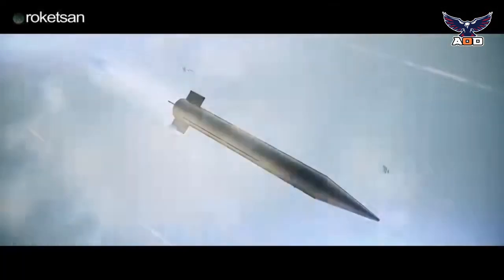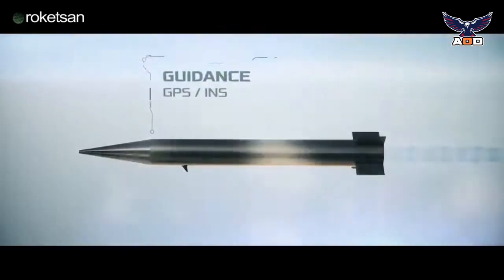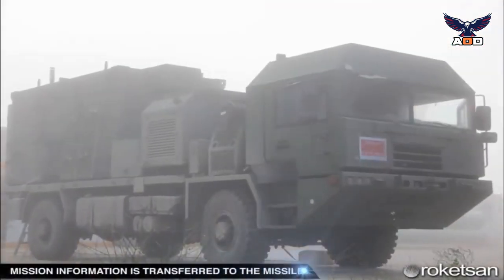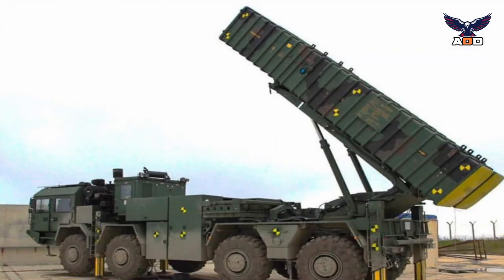In some cases, this ballistic missile can be used as an alternative to precision bombing. The missile is fitted with GPS and an Inertial Navigation System (INS). The missile is likely to be accurate within 30 to 50 meters. The missile can be retargeted during flight — this capability allows engaging moving targets. Launch preparation time is around 12 minutes. Both missiles can be aimed at different targets and fired in ripple mode.